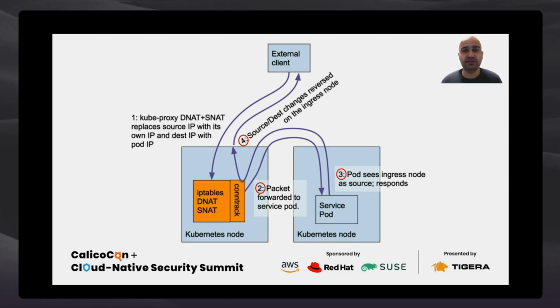In this setup, because kube-proxy applies a source NAT to the initial traffic and changes the source IP of the packet to its own, the service pod never sees the true IP of the user. That means that the service pod is not able to make any kind of intelligent decisions, such as applying quality of service or denying service based on the ingress IP, which could also be a potential problem for security too, because the audit logs on the service pod will not record the detail necessary to know where the request originated from.